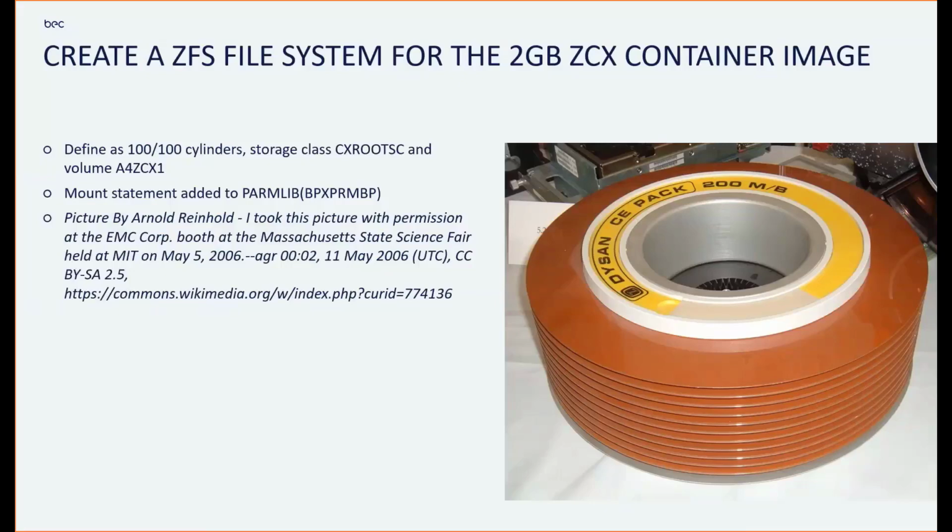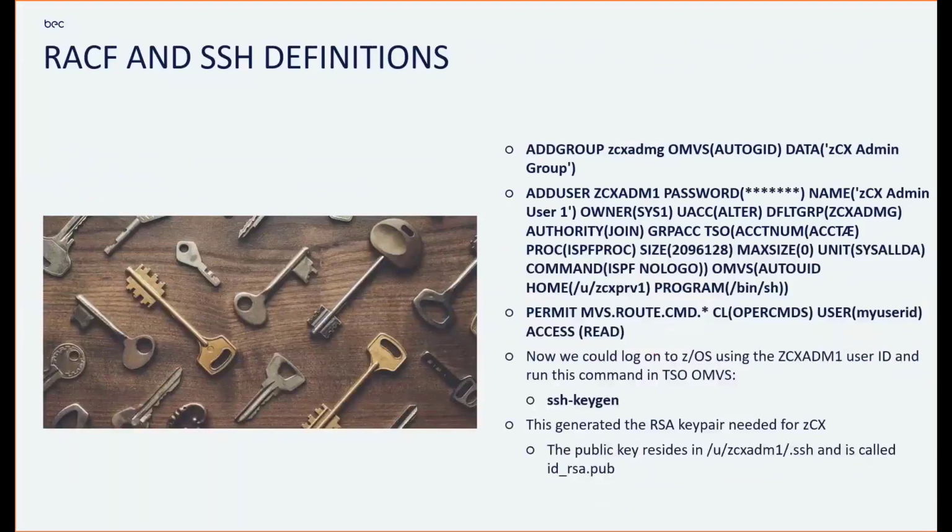And it needs to be big, and you'll find out how big it is when you start to use it, because then z/OS has to format the linear dataset, which takes a lot of time, especially on a ZD&T system. Of course, you need some RACF definitions, you need to define some users and some groups, and you need to define an SSH key pair for the administrator user ID you define.